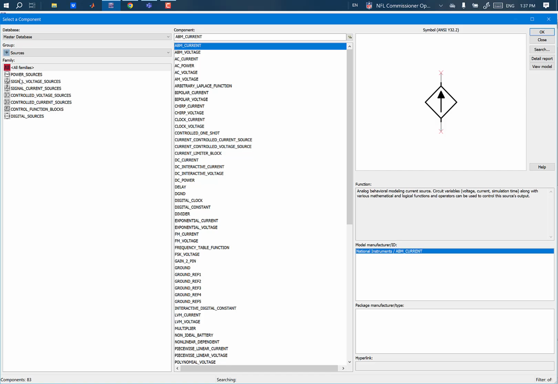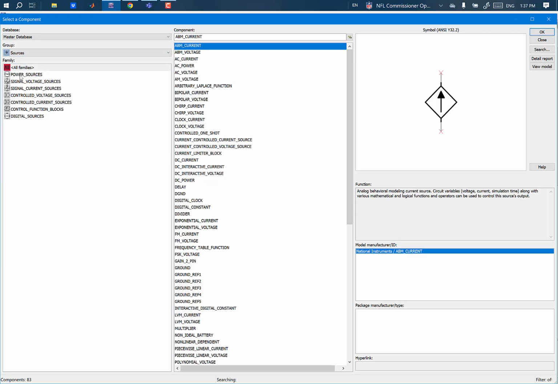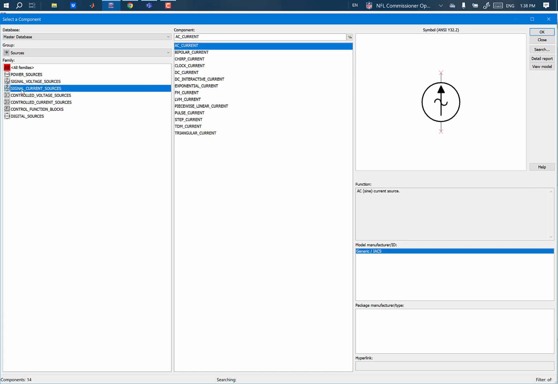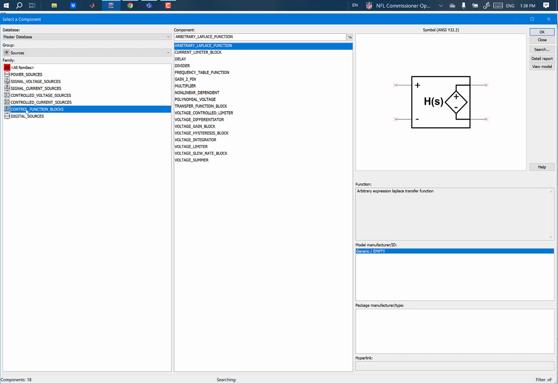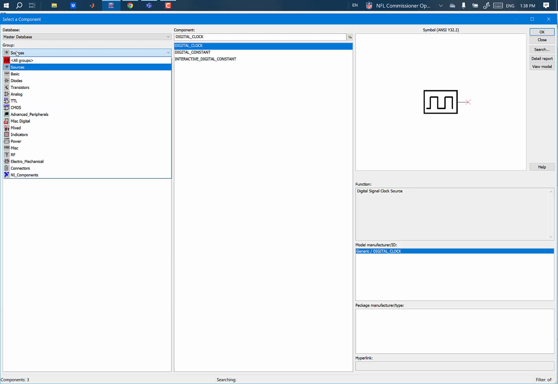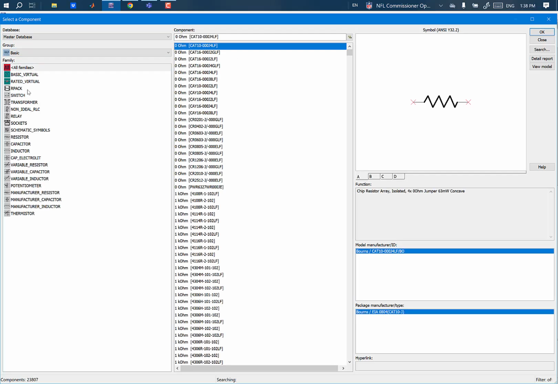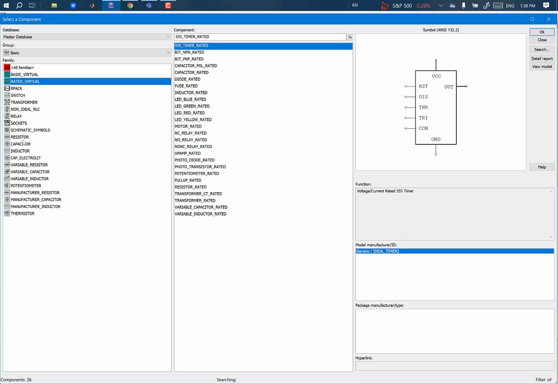After the groups, you would also see families. For instance, you select sources, you see different families of sources: power sources, signal voltage sources, signal current sources, controlled voltage sources, controlled current sources, controlled function blocks, and then digital sources. Under basics, you would see several families: basic virtual, rated virtual, RPACK, resistors, capacitors, inductors, and all that.